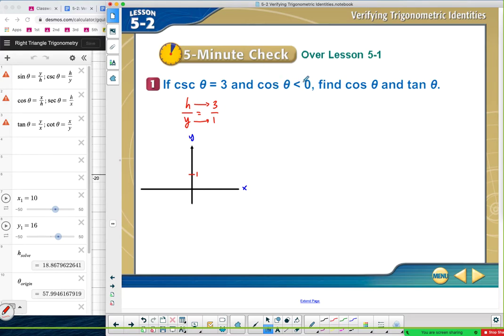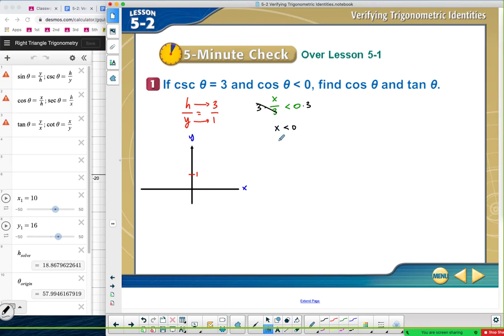Now we come over here. This says cosine is less than 0. Well, cosine is x over h. So I could say x divided by h is less than 0. And honestly, we know h is 3, so if you wanted to, you could just replace that with a 3. So x divided by 3 is going to be less than 0. To get an idea about x, I could get rid of the division by 3. What is the opposite of dividing by 3? Multiply by 3. That's right. If I multiply both sides by 3, I should have an equivalent equation. This is saying x is less than 0 times 3, which is still 0.